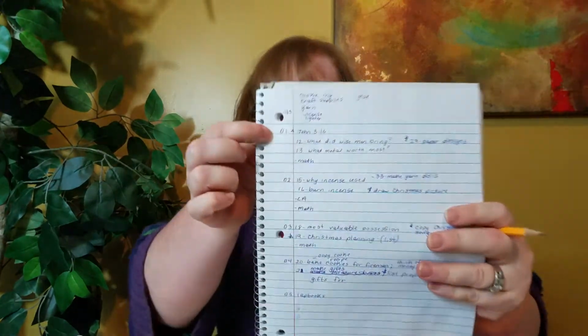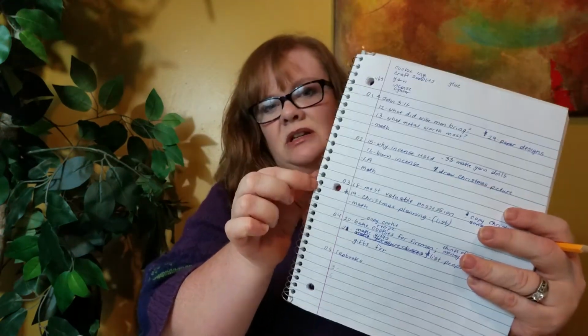So actually, if you even notice on mine, I don't even put dates. I just put D1, D2, D3. That just means day 1, day 2, day 3. And typically D1 means Monday. But if D1 ends up being on a Tuesday, I'm okay with that. I just don't put dates just because I don't like to have to change everything around all the time.